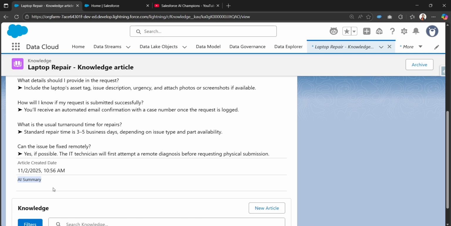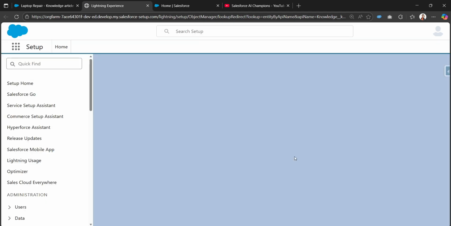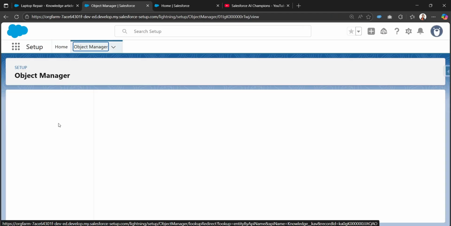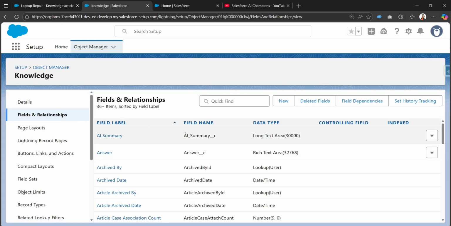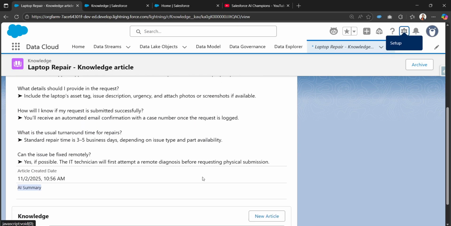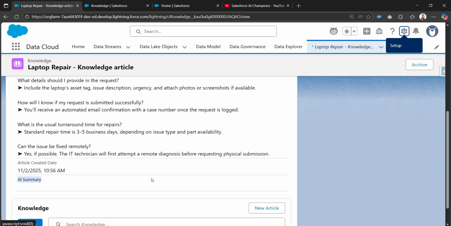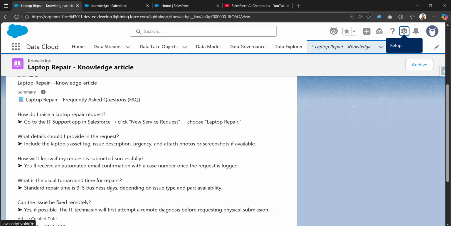I'll be using a field generation prompt template, and I have already created this field, AI summary. If I show you from the Object Manager, we can see that this is the AI summary long text area field that I created already. In this field we can summarize our knowledge article contents into a very precise format, so that it will be more understandable by quickly reading that AI summary instead of reading the whole article.